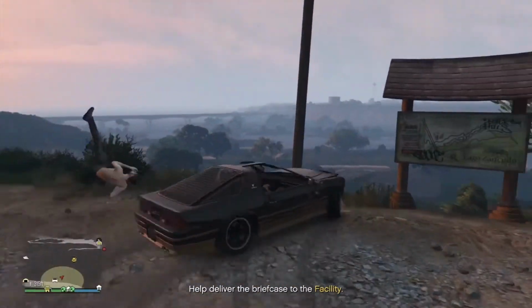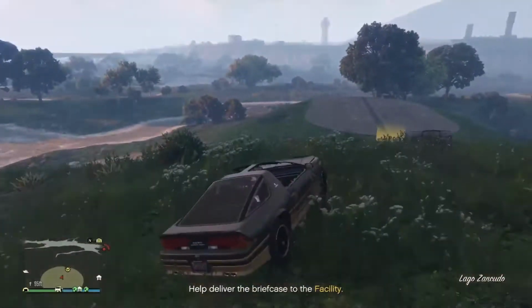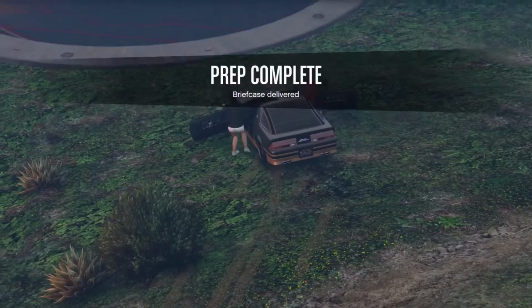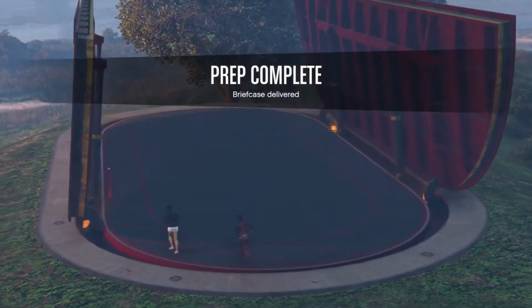And one thing about the preps that is handy, you can call Lester and lose your wanted level very easily during the preps. We use that quite a bit. That's all there is to this one. Had we not alerted him, this would have been a breeze.